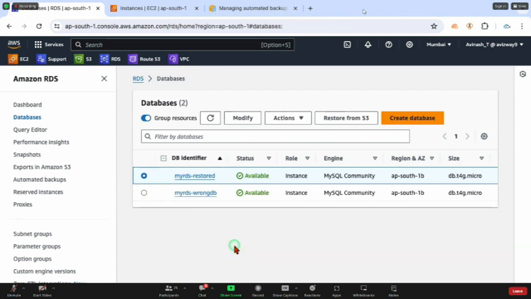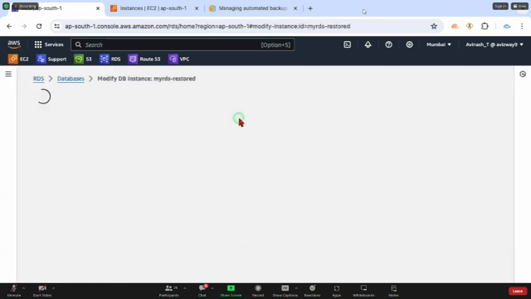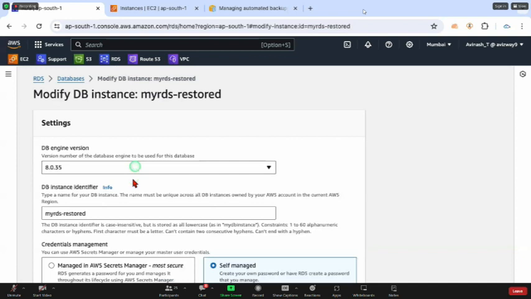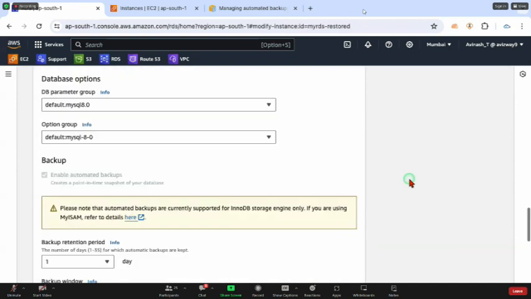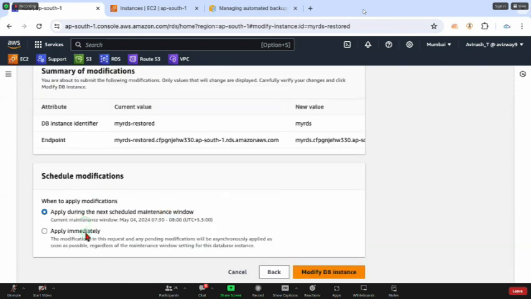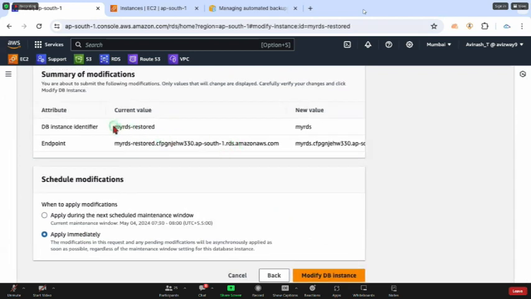Can you go back to the one? Just not able to remember the name. The old name is my RDS. I click rename on it to wrong DB, as it is gone. So this is the restored one. Now I'm going to rename it to my RDS. Apply immediately. The endpoint is changing to the new value. That should change, right, with the name you are giving, sir.